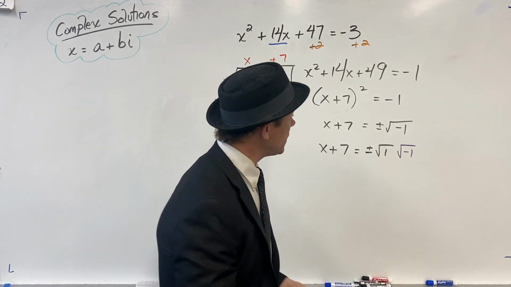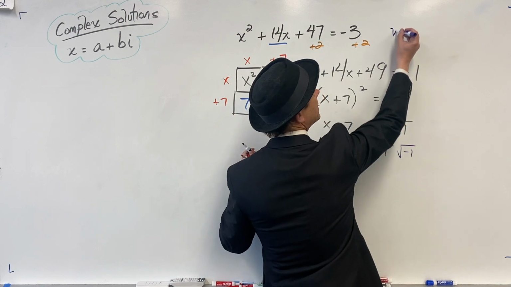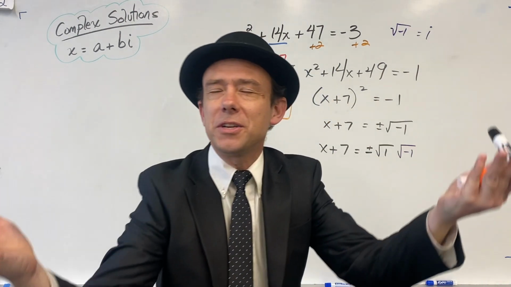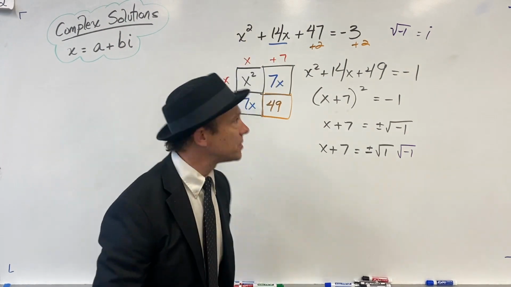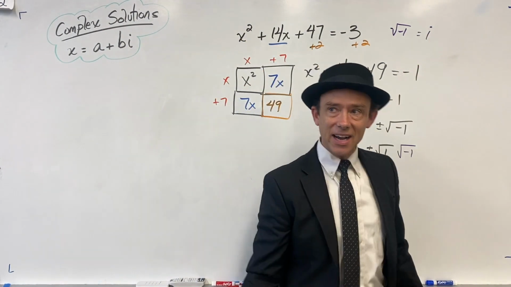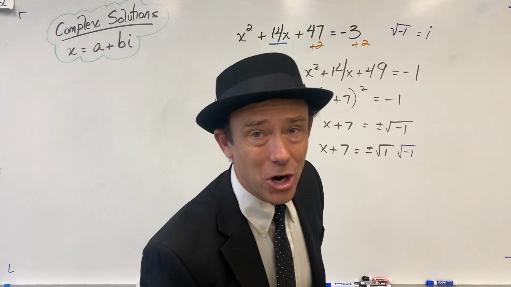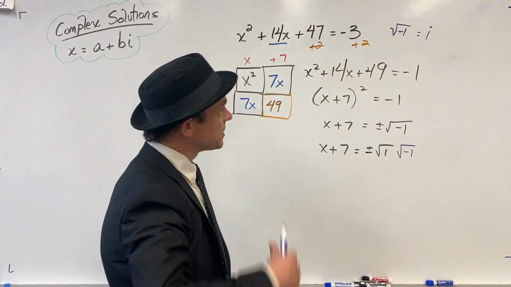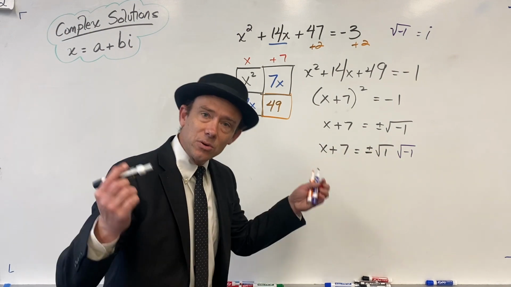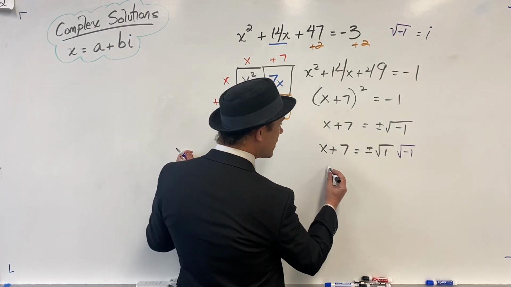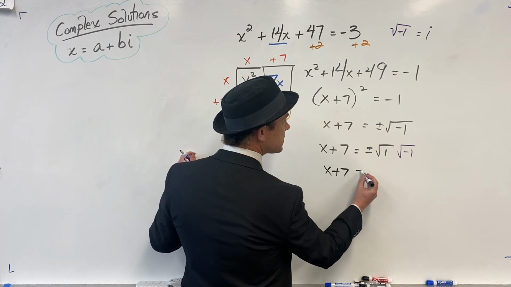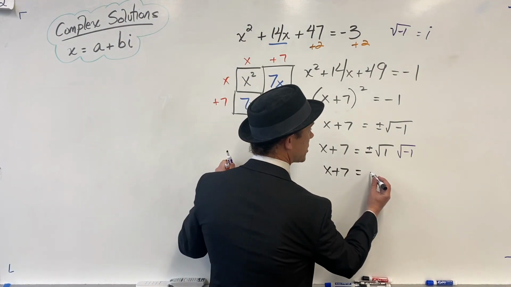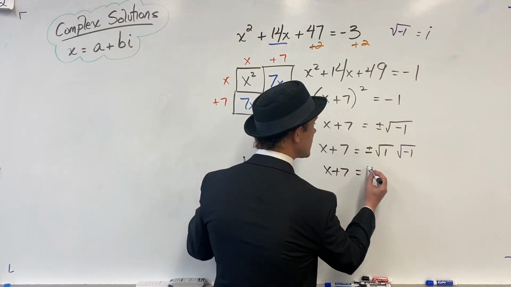1 times negative 1. Now up here, let's remind ourselves that the square root of negative 1 is so important in mathematics. It has its own symbol. Its own symbol is the letter i, or my electrical engineering homies would say, it's j. But we're calling it i here because we're focused on the high school math curriculum in this video. All right, so we're going to go x plus 7. Square root of 1 is 1. So I'm going to go 1 plus or minus.